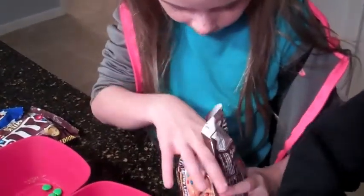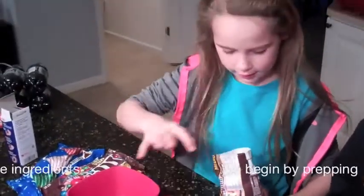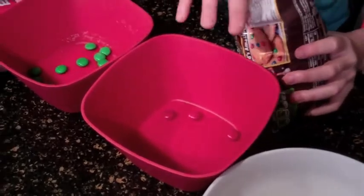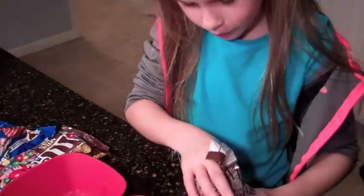I love to have my kids involved. They really can get involved in the whole process. Because a lot of times the baking that we do is so complicated that they can just do little bits — they can dump the eggs in, or they can dump the sugar in. This is one where they get to do the whole thing. Just watch. So Delaney, what are you doing? Sorting green M&Ms in here, red M&Ms in here. There's way more green than red in here. Apparently.